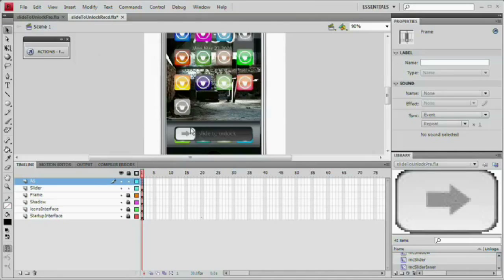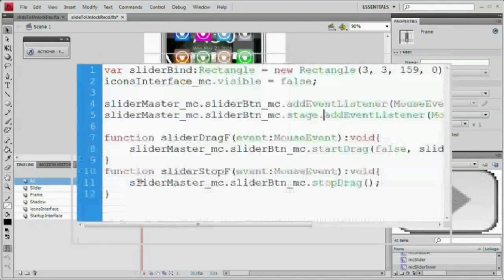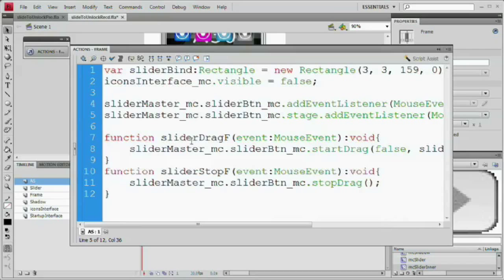So now that we've fixed that little issue, which I did happen to mention earlier on in the tutorial, and we've got our icons disappearing, let's make something happen when our slider gets all the way over to that 159 position. So I'm going to open this up, and I'm going to create a new event listener which just listens every single frame. Every time Flash enters a new frame, it's going to check to see if this has gotten to that point along the X axis.